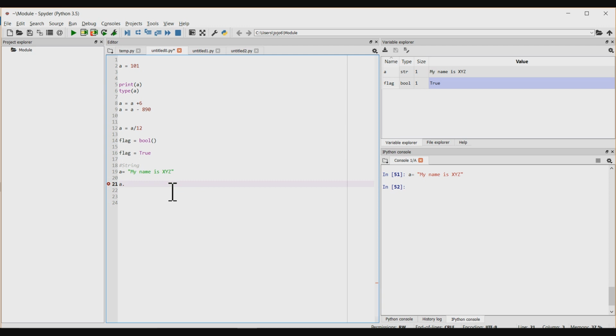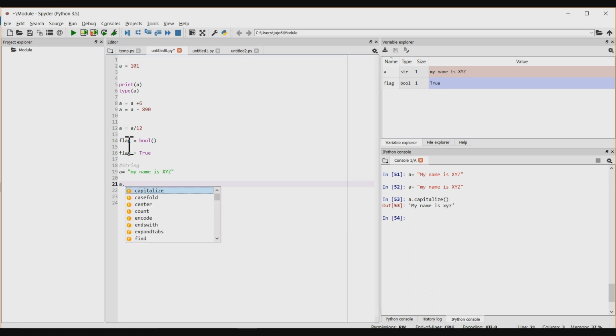So let's say had this value been "my name is XYZ" with a small m, and we need to capitalize this letter, so we can use something like a dot capitalize. We call this function. You can see the value will have been updated. Oh, my apologies.